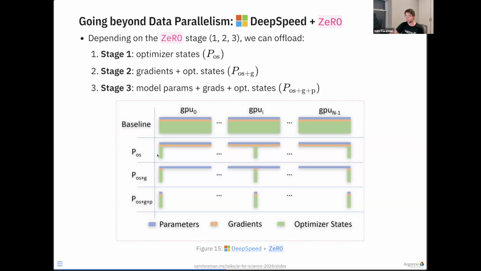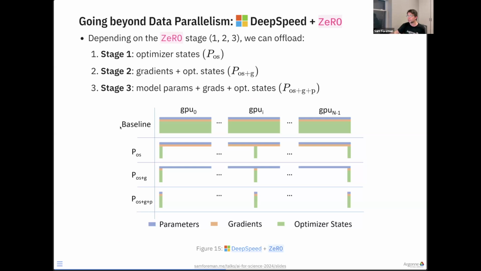So with ZeRO stage 1, you offload the optimizer states. As you can see here, now each GPU only retains its small portion of the total optimizer states. And then whenever it needs to get some value that it doesn't have, it just reaches out to its neighbor and says, hey, I need that optimizer state, send it over, gets it, runs the calculation, and then offloads it again, frees up that memory.